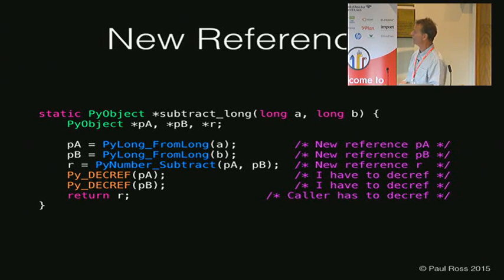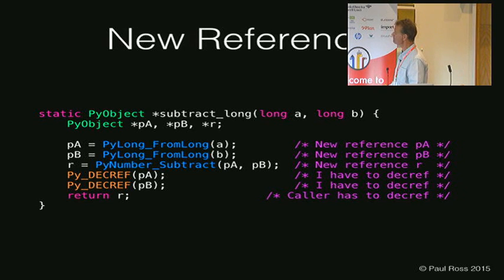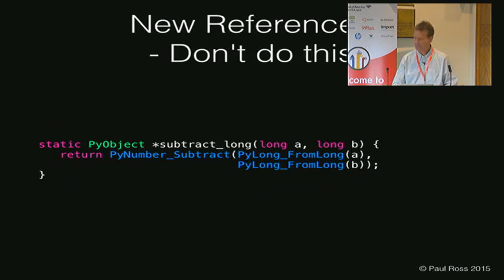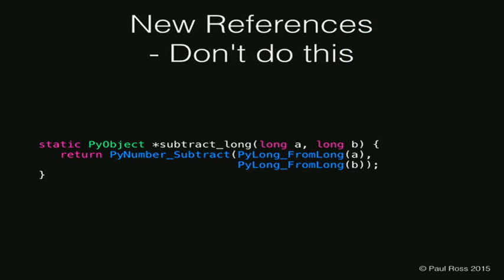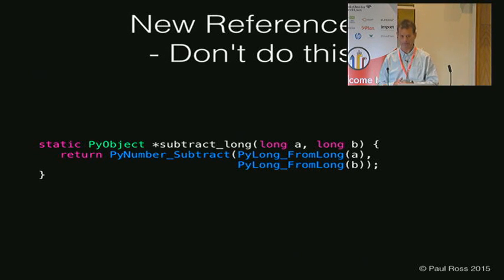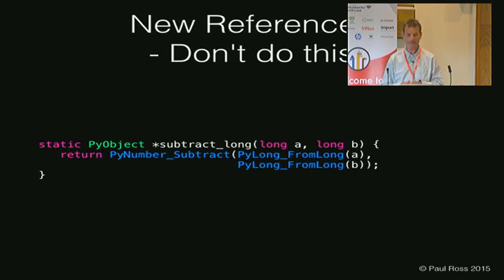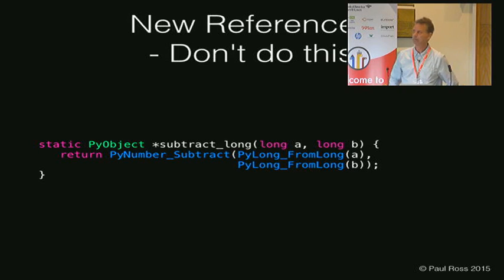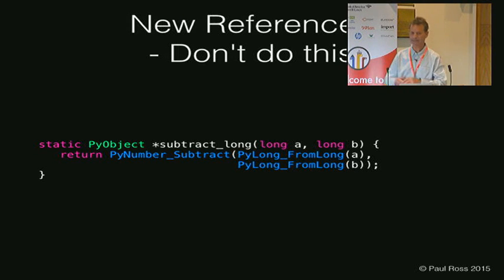Your documentation for this should say: 'subtract_long will return a new Python reference to an integer.' For new references, do not get cute and say, 'I love C one-liners, I'm going to do it all in one line' — creating a Python long from A and a Python long from B, passing those into subtract. You do get the right answer back, but you've lost those two longs A and B, because PyNumber_Subtract has no idea it has to free those things. I came across a blog article by Ned Batchelder — of coverage fame — and he had a nice article about how in his code he did exactly this thing by mistake, and there was a fairly major memory leak in coverage.